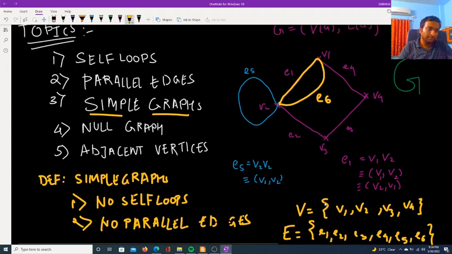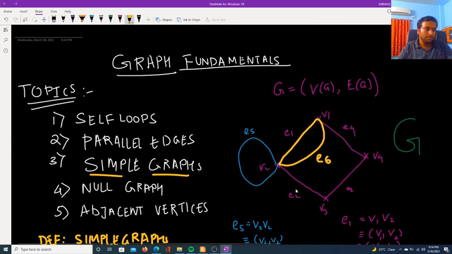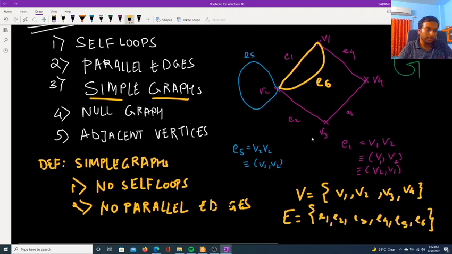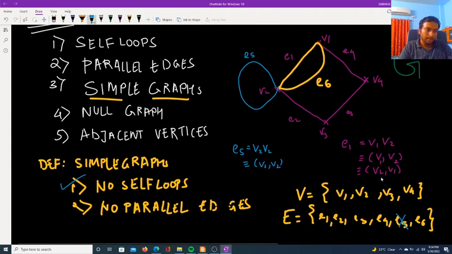Now this graph defined by this vertex set and edge set is of course not a simple graph. To make it a simple graph, first of all I'll have to delete all the self loops. If I delete this self loop E5, this is one criterion I have met, that there should be no self loops. And if I delete either E1 or E6, then it becomes a simple graph.